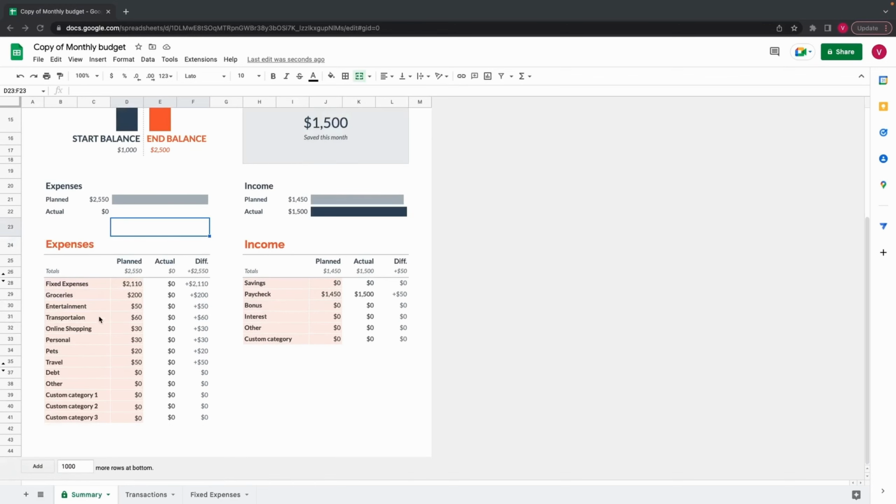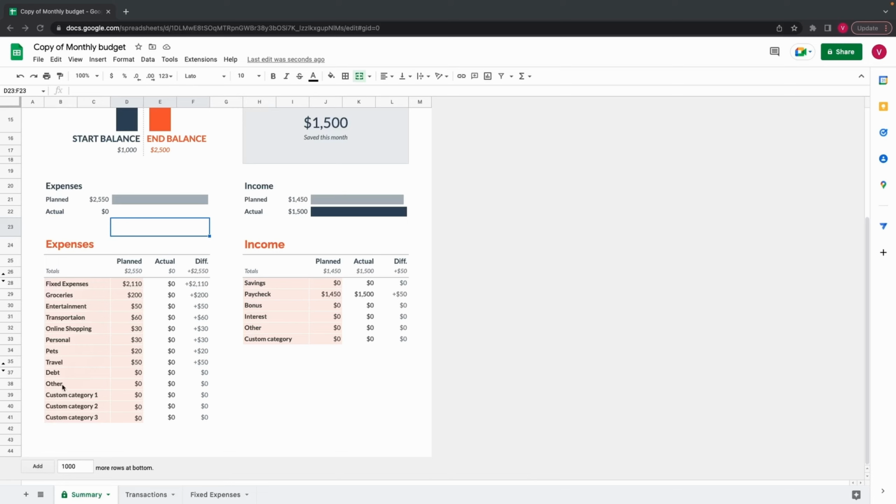So after inputting all my expenses, I don't have any more expenses. So if you want to add more expenses, you can hit add one more 1,000 rows.